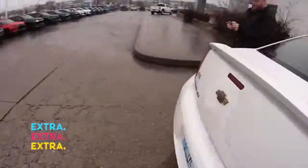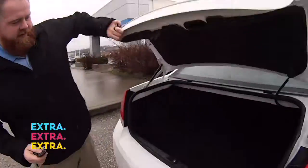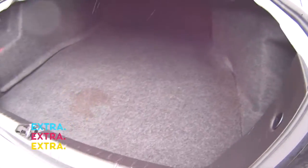We also got an extra addition — we're going to talk about the trunk size on this. Let's do it! It's still raining. First of all, check this out — trunk release on the key fob, nice! Look at that huge trunk — it's humongous. When you take it on a trip, it's going to have enough room for all your bags.